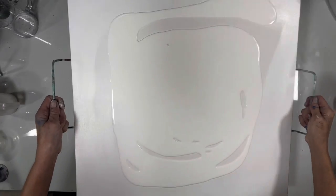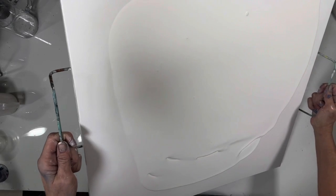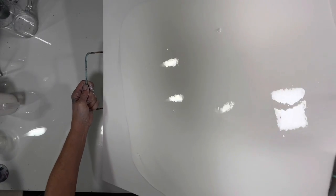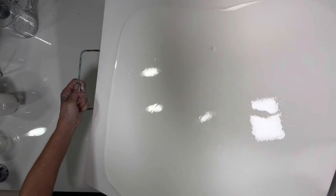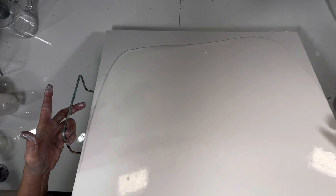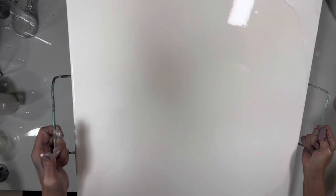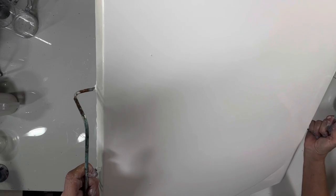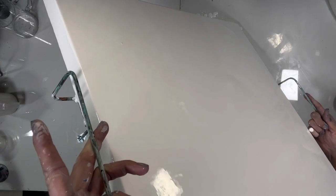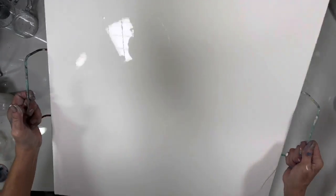All right. So I am going to start moving this paint around to cover the canvas. See how, because it's so thin, we're not going to need as much. Because it's a larger canvas than I'm used to, I didn't go corner to corner. I went all the way around first, which is probably what I should do anyways, just to save the paint. I am part of the Save the Paint Foundation after all.